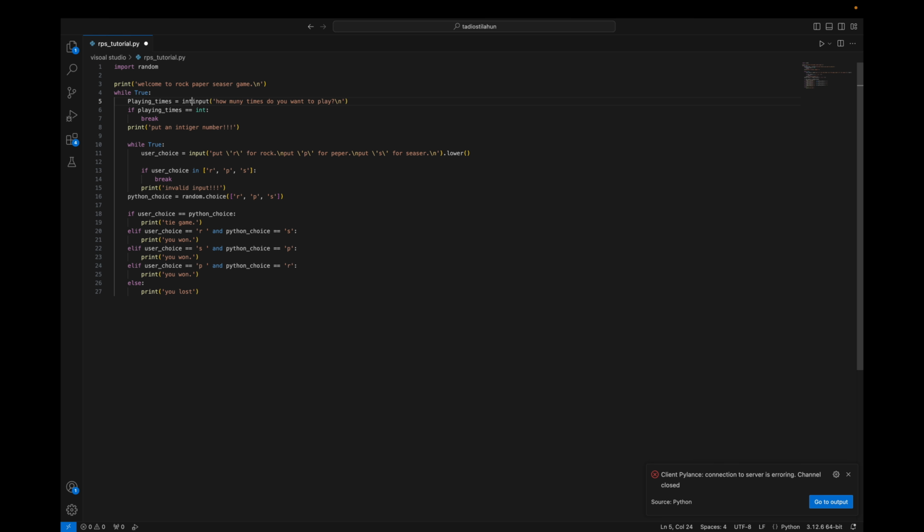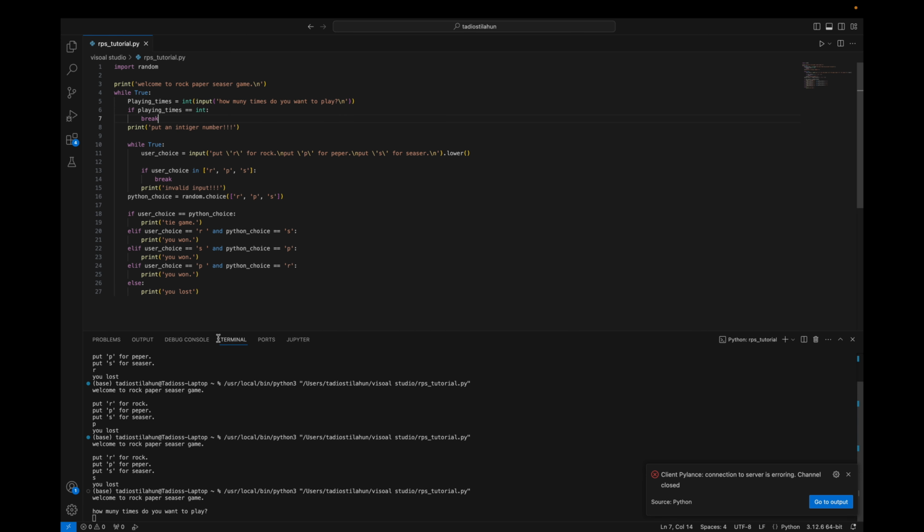Int, and then we can surround this by the parentheses, and if we do that, we can get the numbers the person is typing converted into integers. But I don't know what's going to happen if the person gives a float number. I think it will be rounded to the nearest integer number. I think that's what's going to happen, but let's check it out.